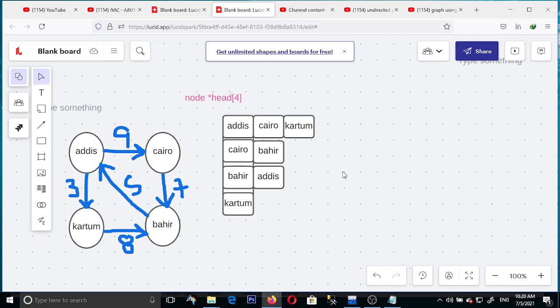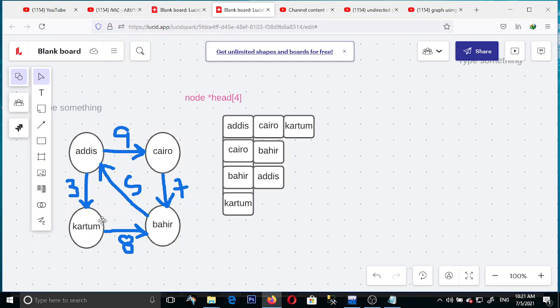What else? There is a flight also from Khartoum to Baghdad, but no Khartoum to Addis. Addis to Khartoum there is a flight, but Khartoum to Addis no. Khartoum to Baghdad there is, but no Baghdad to Khartoum. Now we have to implement Khartoum to Baghdad. What is our source city? Khartoum. What's our destination city? Baghdad. We have to create a node for this before insertion, because insertion takes place in the form of nodes.